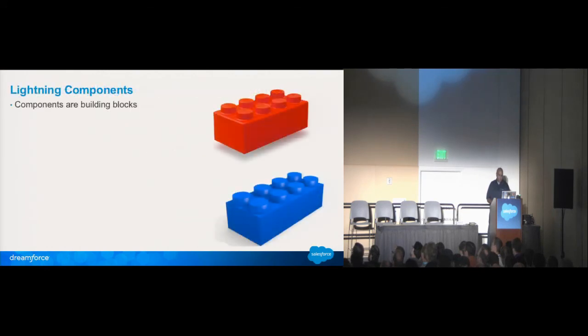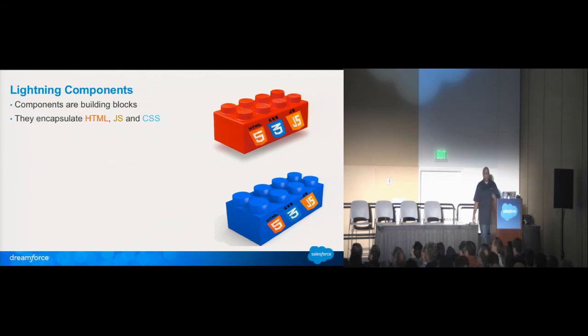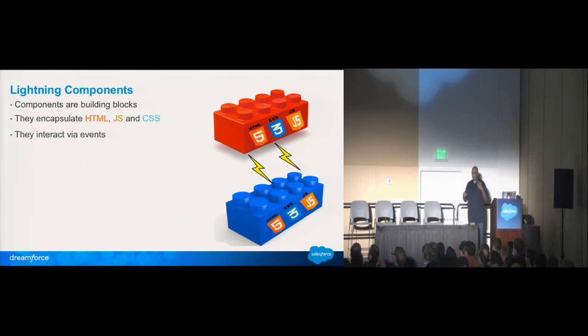Let's take a quick look at the how parts of it. Again, each component is just regular HTML, JavaScript, and CSS. And they all interact with what we call the events framework. What it allows you is that you should no longer bind or weld two different components together. You should just build your own component and say, okay, my component sends this information and this component receives this information.